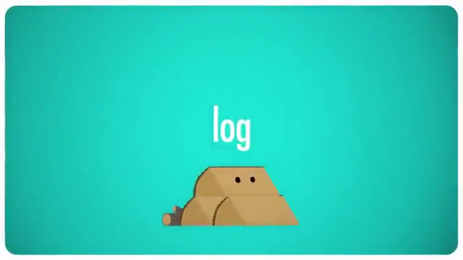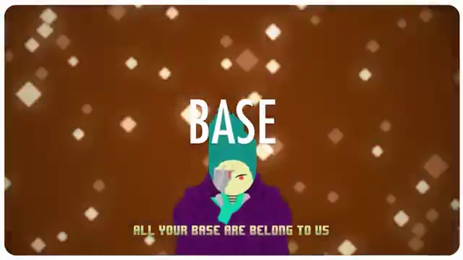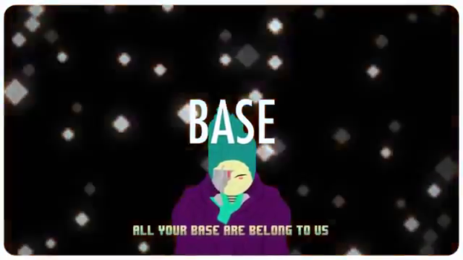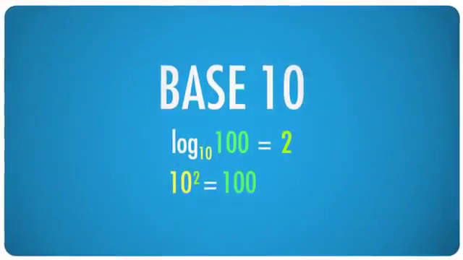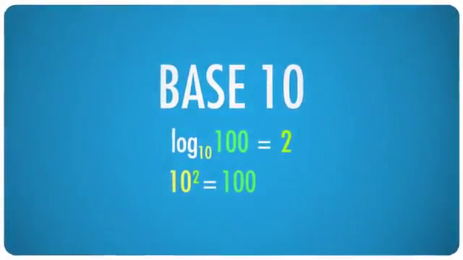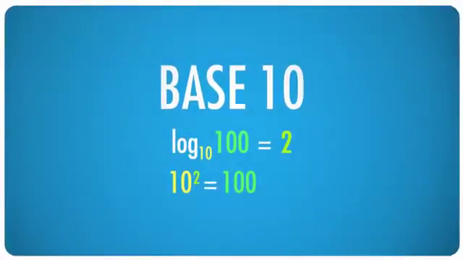Now let's get a bit more into the weeds. The logarithm, or log, of a number is the exponent to which another number called the base must be raised to produce the target number. So for base 10 logs, the base is 10. They're what we use most in chemistry, and they're really easy to understand, and also what we base scientific notation on. So as an example, the base 10 logarithm of 100 is 2, because 10 raised to the power of 2, or 10 squared, equals 100. Base 10 logs are so common that we often leave the subscript 10 off when we write it. Like if your calculator has a log button, that's just for base 10 logs.